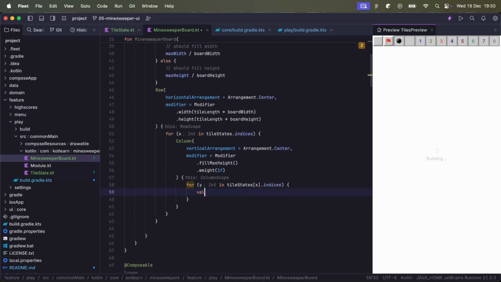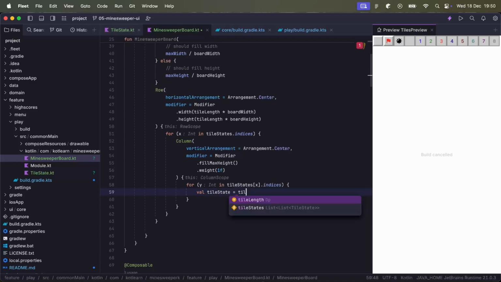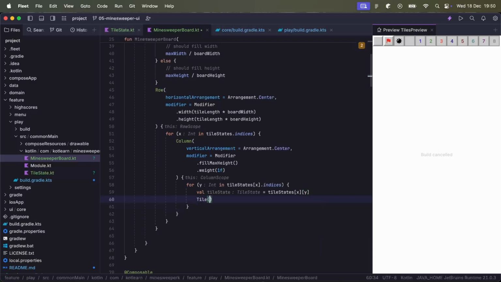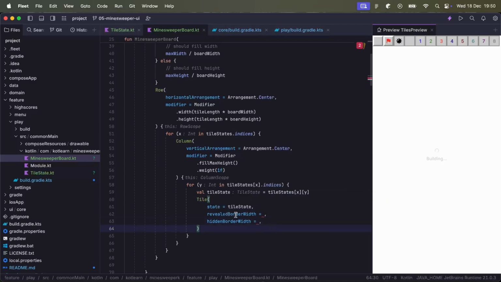So now in here we can get the tile state. And we'll draw the tile. So we'll need our revealed border width and our hidden border width. And what we'll do is we'll calculate these based on the size of the tile so that we can scale our board as much as we want, and it'll always look correct.